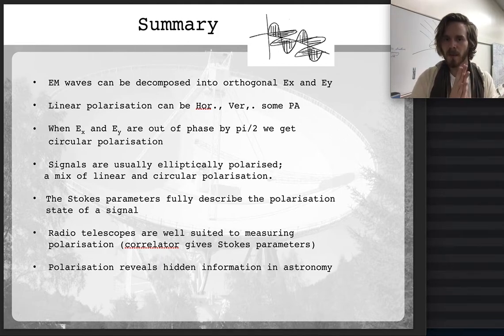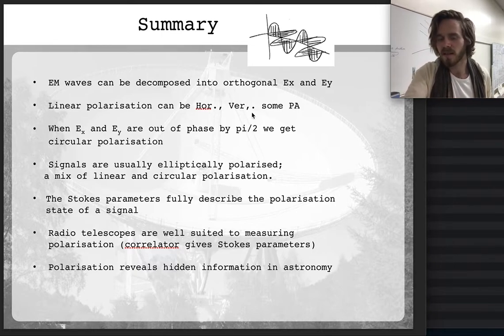So I want to summarize everything we've done, just to drill this into your mind, so that when you go for a break, you've got this all straightened out. So electromagnetic waves are an oscillating electric field that's propagating at the speed of light, right? And each wave can be decomposed into orthogonal components. So we can talk about them in X and Y, or R and L. It's different vocabulary for the same thing.